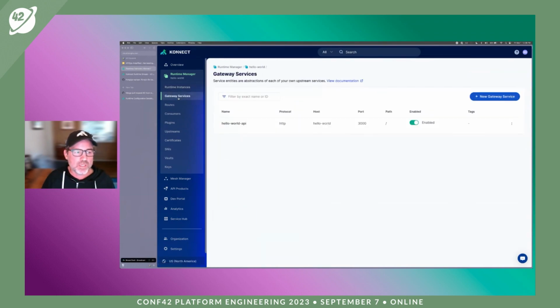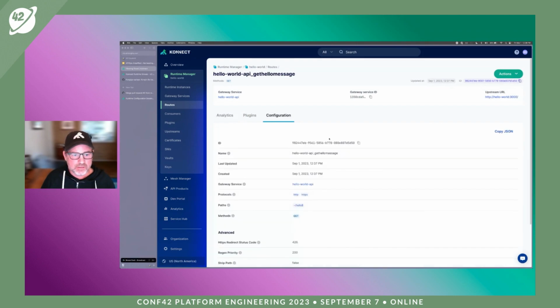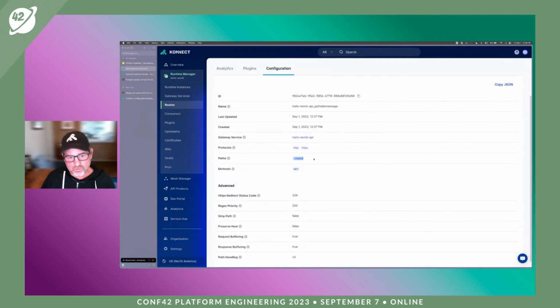We now can go into the objects that are configured within the runtime group or the control plane. And here we see we have a new service, Hello World API. It points to the host Hello World on port 3000. It's enabled. We have a route that looks for requests on /hello.